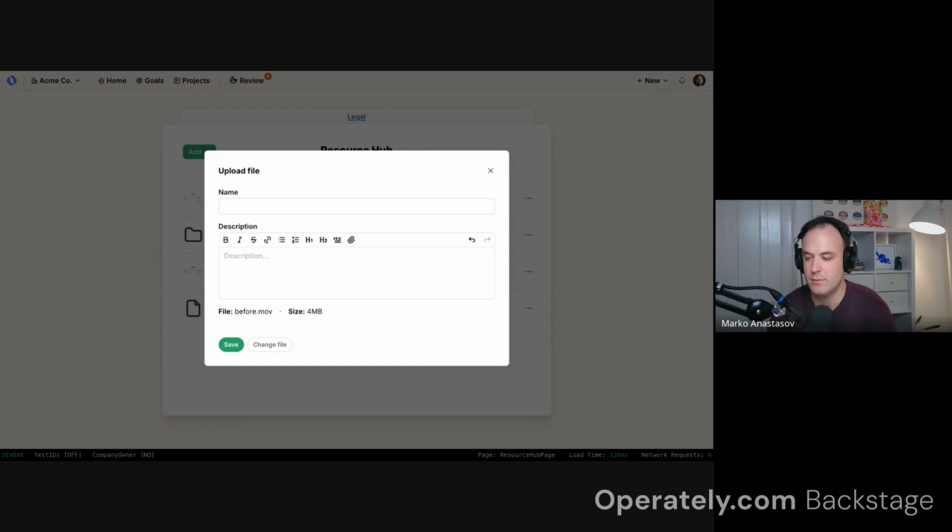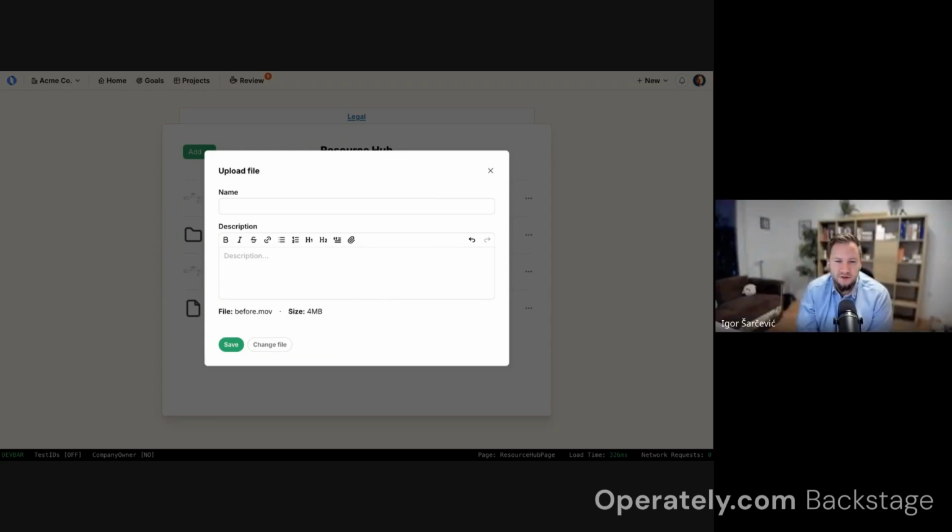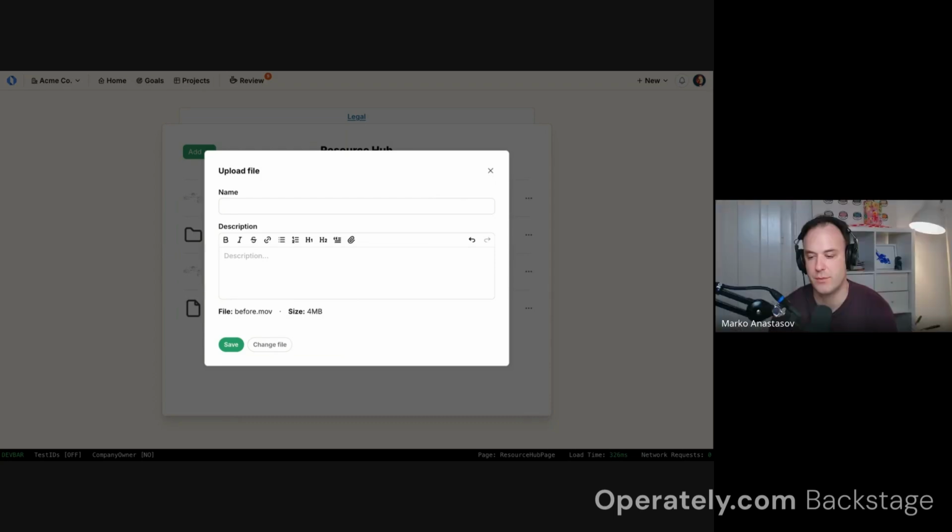It makes more sense to me that it's the first thing that you see, like after the header. I mean, just pre-filling the name with the name of the file will help a lot.